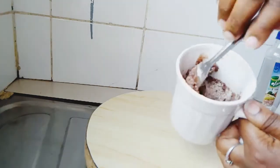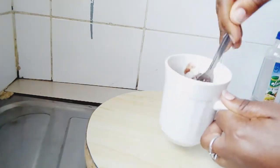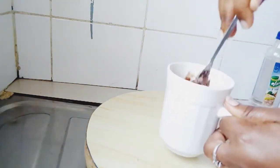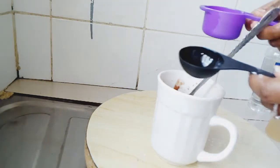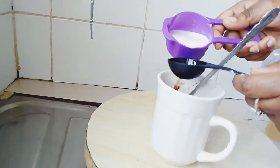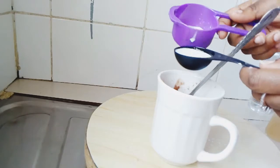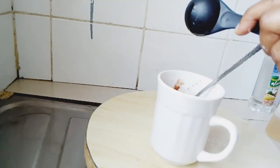Yes, mix everything together thoroughly. And then the next ingredient is milk. If you have condensed milk, the better, but I'm using just normal warm milk. I will be needing 3 tablespoons of milk. The big tablespoon. 3 tablespoons of milk.